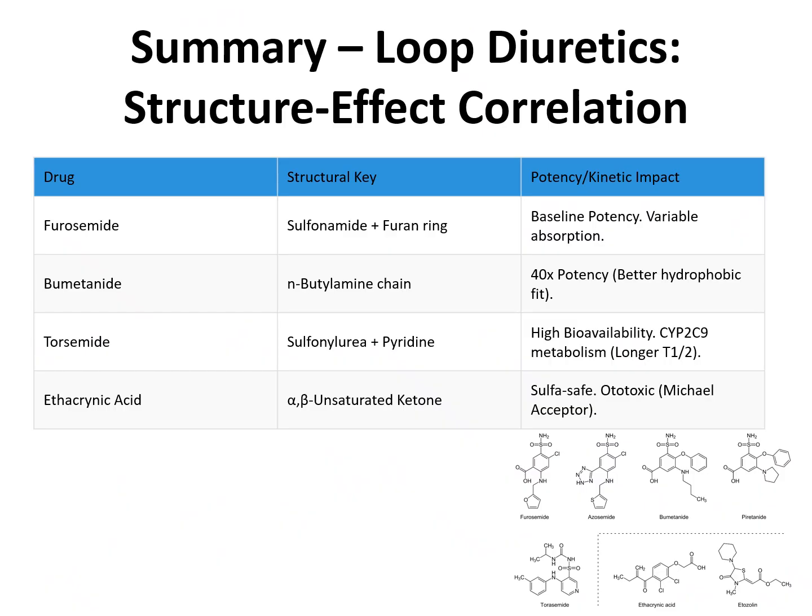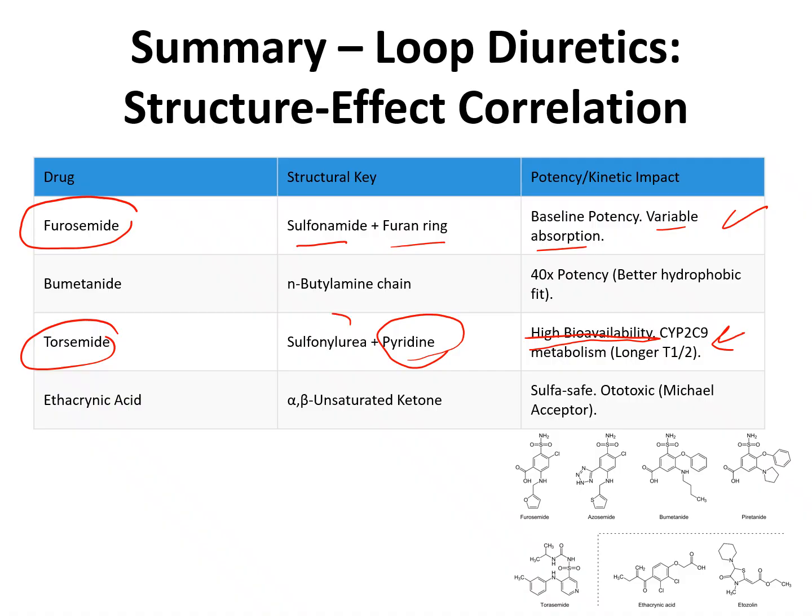So if we talk about loop diuretics in general, to summarize loop diuretics for now to make things easier, we talked about furosemide. Let me just use the red color. So we talked about furosemide here as the first example. Furosemide has a sulfonamide and a furan, and the furfuryl group we talked about, and has a good potency, but has bad absorption or variable absorption. That's why we said torsemide is a better option for higher bioavailability. However, it is a cytochrome P450 metabolite, so you have to be careful with warfarin.